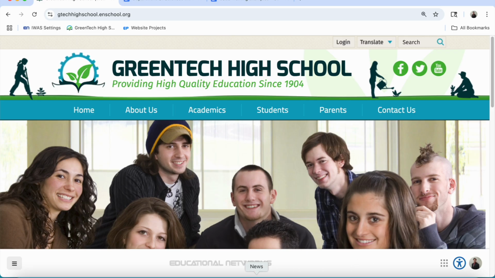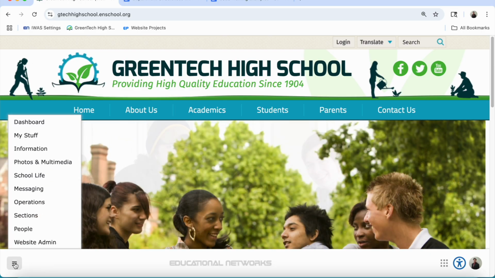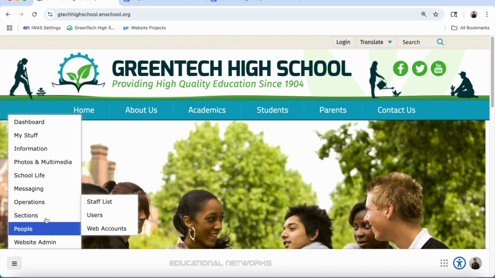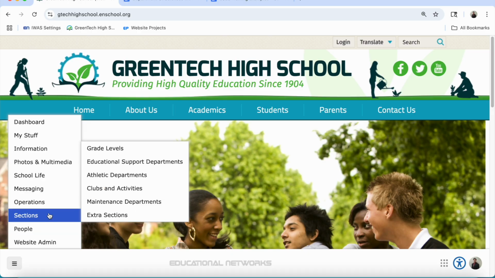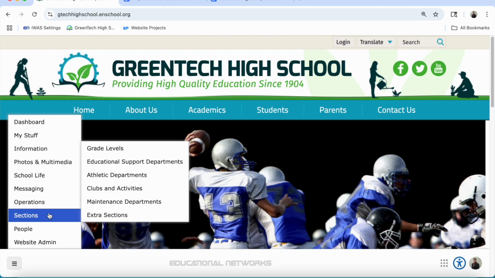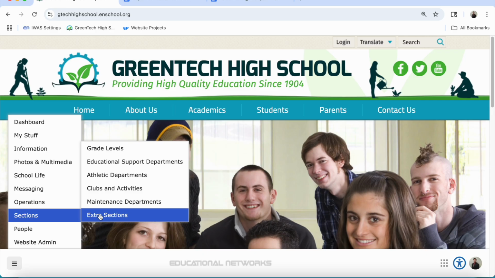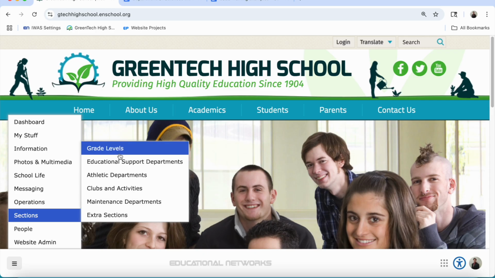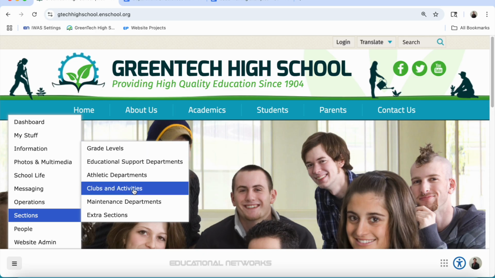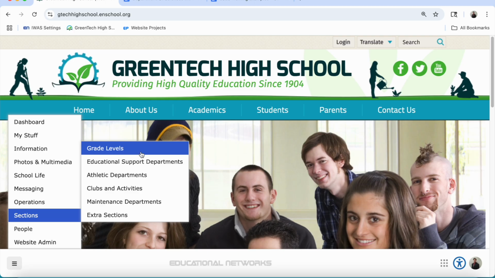Our first step is we go over to the main menu button on the lower left corner of our screen. From here, we're going to go up to Sections. Now, when we go to Sections, we're going to have the submenu appear. This submenu is absolutely an alternative way that you can access every department, section, and page on your website so you can edit them. One thing to note is that for the most part, these different categories are all going to do the exact same things.